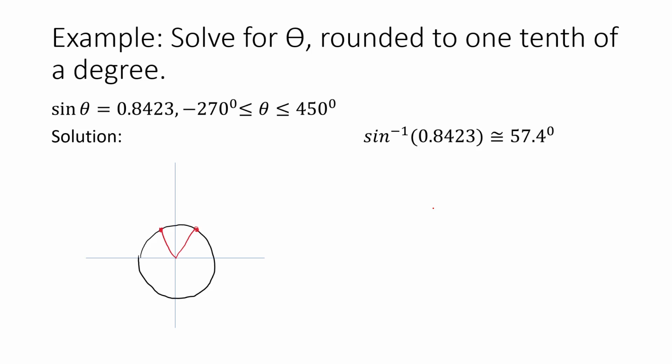Awesome. Now, what if we don't have an angle on the unit circle, a known angle? What if we have something like this? Sine theta equals 0.8423. Oh, good golly. Well, we know that the first thing we want to do is we want to draw a unit circle. Please get used to that idea. And then we know that sine refers to the y-coordinate on the outside of the circle. So we're saying this y-coordinate's 0.8423.